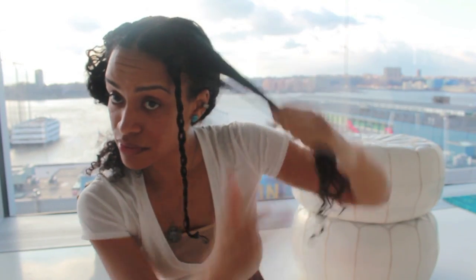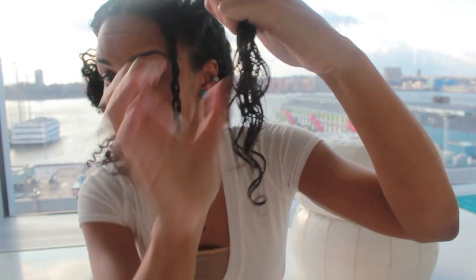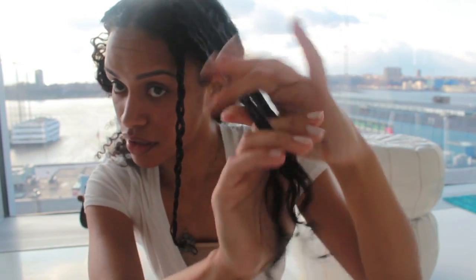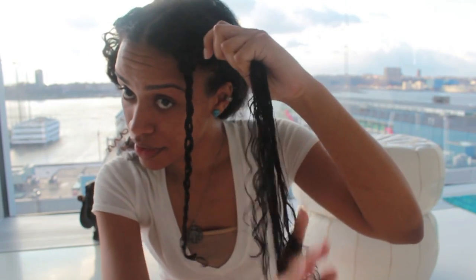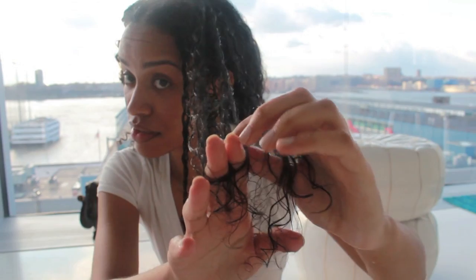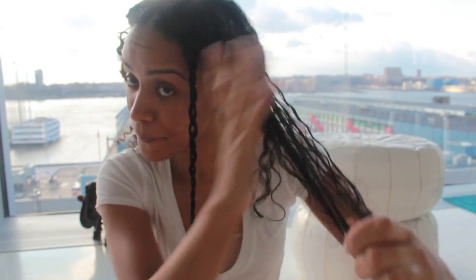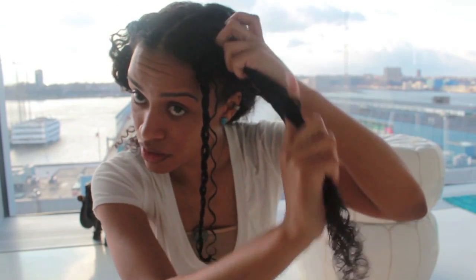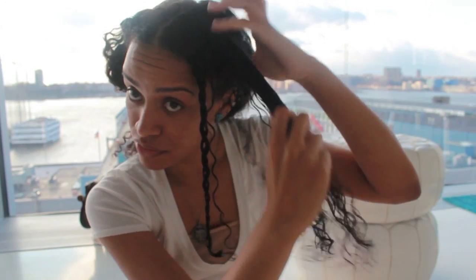So now that that's lubricated, start at the ends and work your way up. See, I hit a knot. So what do I do? I just go back and just separate it. And now, no knot. So rake through.